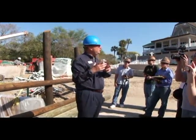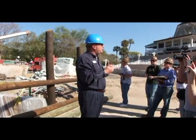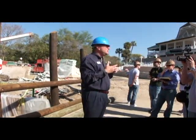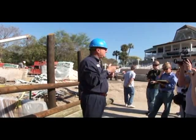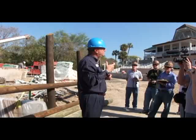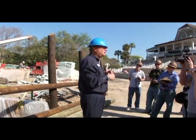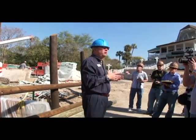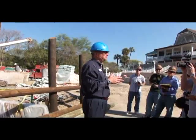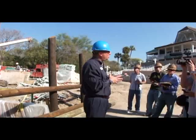Their families might take photos of them riding. They might post it on Facebook that night. They might blog it or tweet it to their friends. But when they see these, they're going to say, where is this? I've not seen a tower like this. I've not seen an element like this. I've not seen architecture like this. Where are you at? We're at Busch Gardens in Tampa, Florida, riding Cheetah Hunt. It's the funnest thing we've ever done. You got to get here. So that's what we're expecting, and that's what we work very hard to achieve.